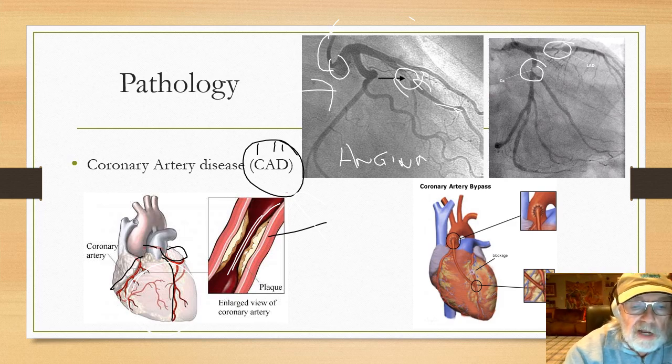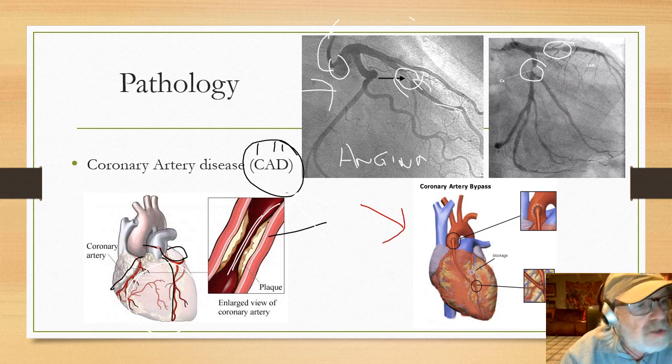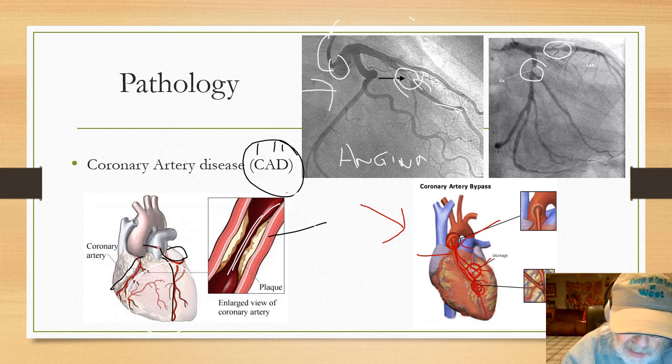Now, if we look down over here, we're talking about a coronary bypass, okay? In a bypass, they could do it a couple different ways. This way, they've taken a vessel, usually a vein. It's not an artery. It's okay, but it's not the best. They take a vein from the leg, put a hole in the aorta, sew that vein here, and attach it down here. If this is the area where the blockage would be, they take that vein and attach it into the artery down here. When the blood comes out, it's going to go down that vein and supply this area. So now that area is not without blood supply.